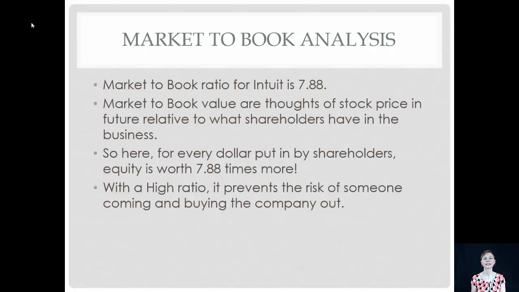So I went ahead and did a market to book analysis on Intuit, and the market to book ratio was 7.88. The market to book value reflects thoughts of stock price in the future relative to what shareholders have in the business. So here, for every dollar put in by shareholders, equity is worth 7.88 times more. I like this number, and this is what I'd be looking for if I'm going to invest in somebody. And also with that high ratio, it prevents the risk of someone coming in and buying that company out.